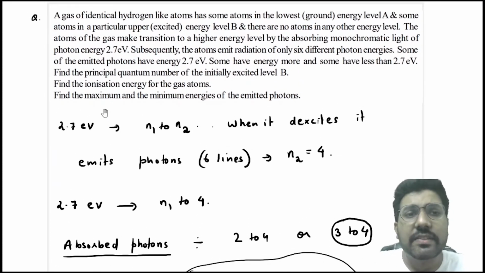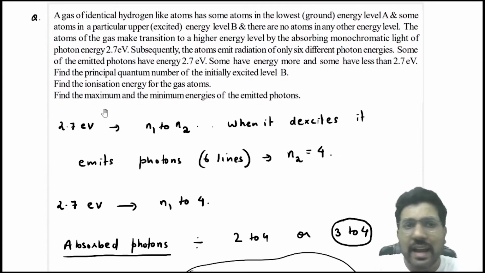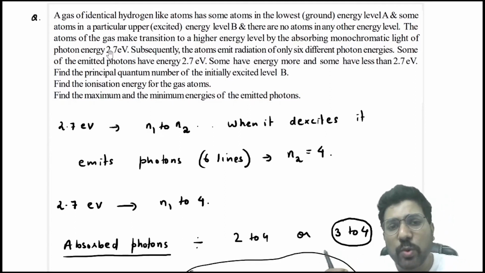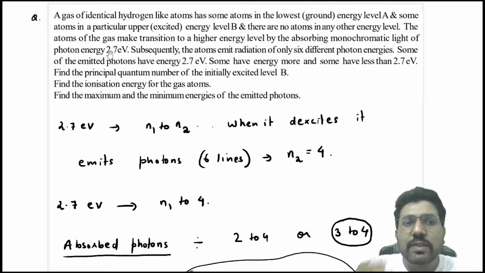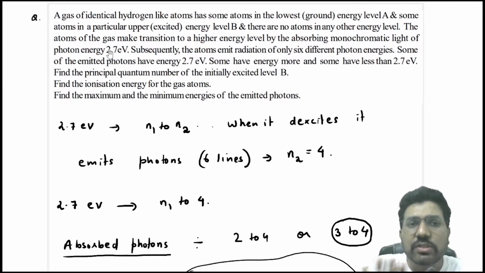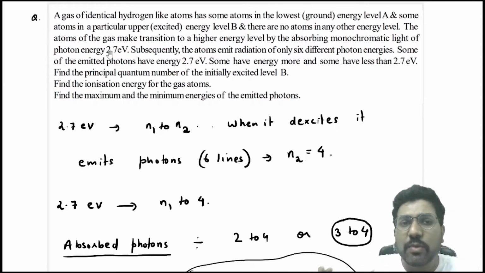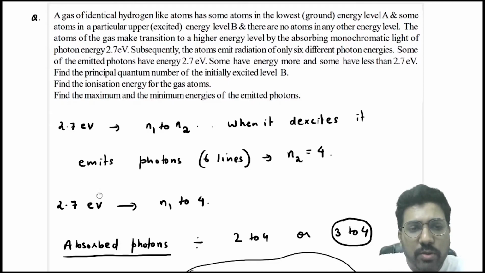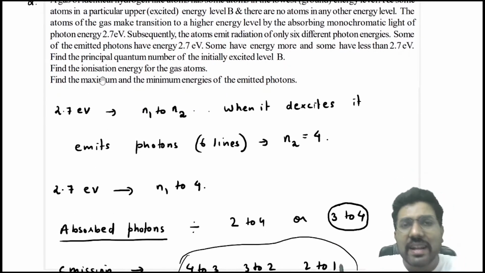Now this is a difficult question. This is a hydrogen-like atom, right? It is not a hydrogen atom, but still the energy is somewhat close to the hydrogen atom only. See, 2.7 electron volt, and actually if it was hydrogen atom, it was 2.55 electron volt, right? So this is an atom which is similar to hydrogen atom only. Okay, so now they have asked you the ionization energy.